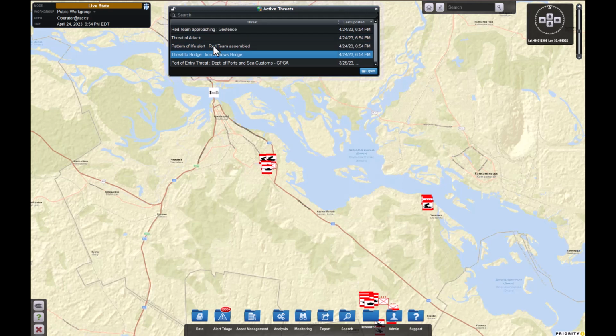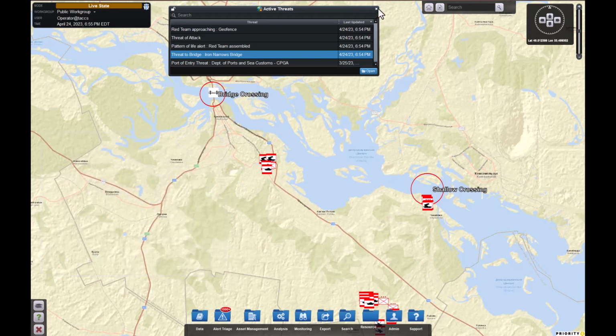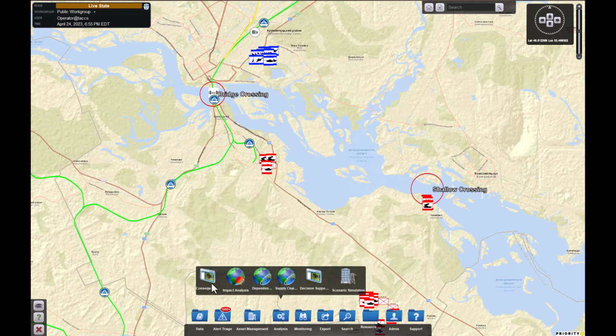Obviously, it would be better to do the kind of planning I'm going to show you before the fact and not wait until an attack is imminent here, as I'm going to do here. But once you have this kind of situation, again, this is a use for the what if that we talked about to look at COAs. So what are our options? If we were to block that bridge so that they can't cross the bridge, which is the shortest route to the city for that red team, that is one thing we'd want to look at. So we can use our what if to do that and then see how that leaves us.